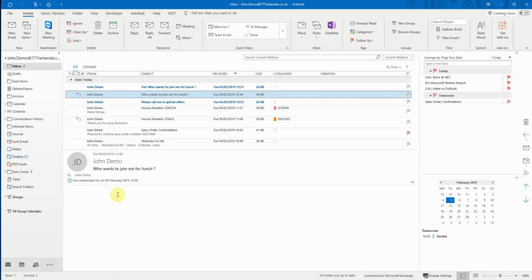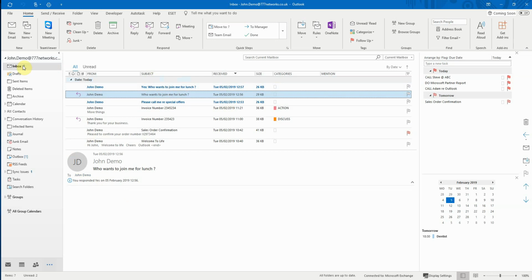Okay. So lastly, I just want to talk about search features within Outlook. What I tend to find is that people create a lot of subfolders within Outlook, and they use that to group emails from certain people together.